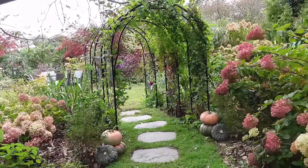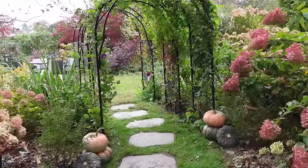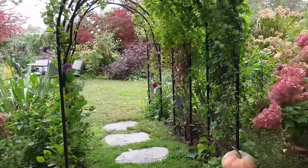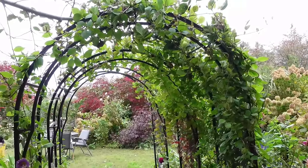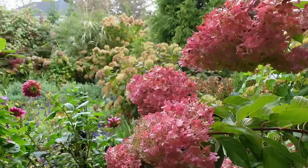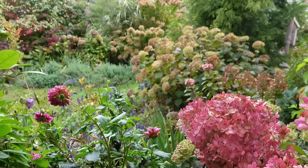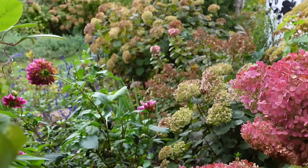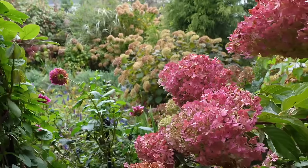I wish I would have captured this garden in early November as a lot of these panicle hydrangeas have foliage that turns yellow — there was a week in early November when it looked really spectacular. Also by October the cup and saucer vine was just going crazy — the plants had traveled all the way up and over the arches and they were still blooming. Now we're in October and the Strawberry Sundae hydrangea is just this vibrant hot pink — or maybe hot rose is the right way to describe it — absolutely stunning in mid-October.